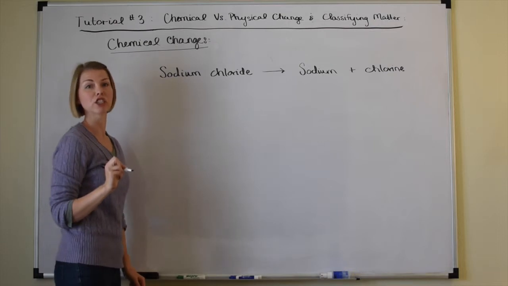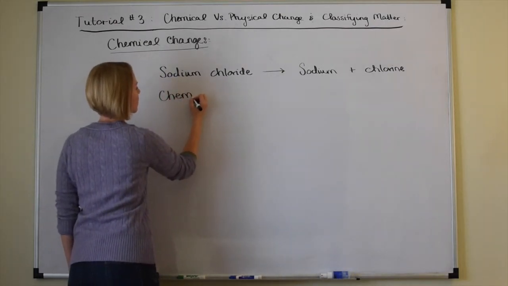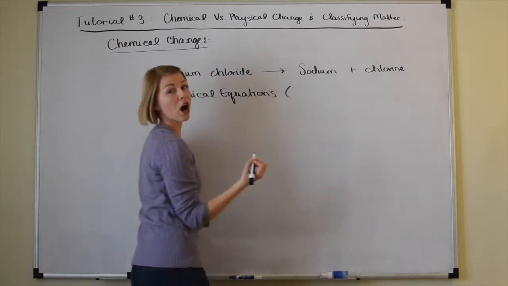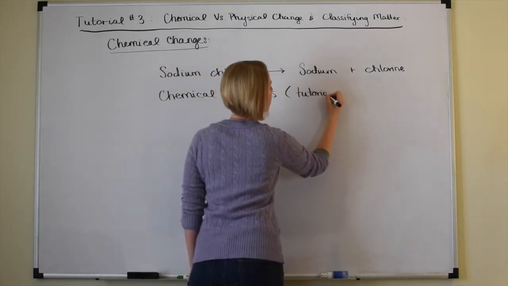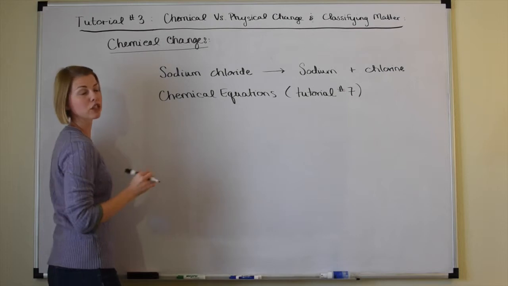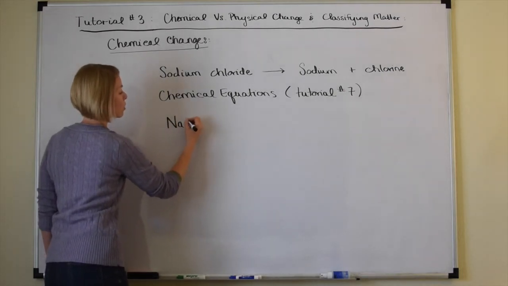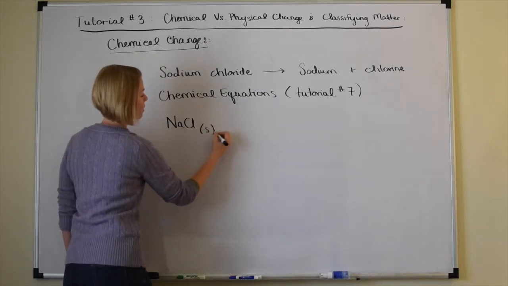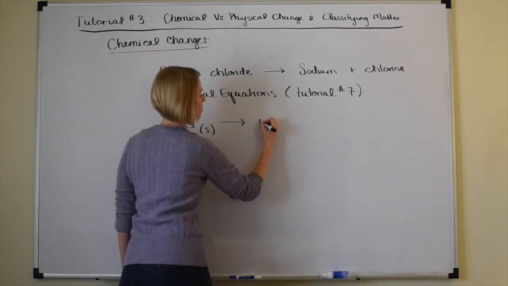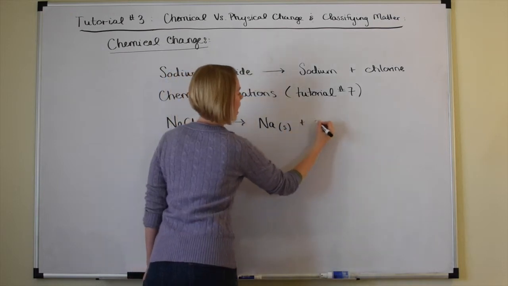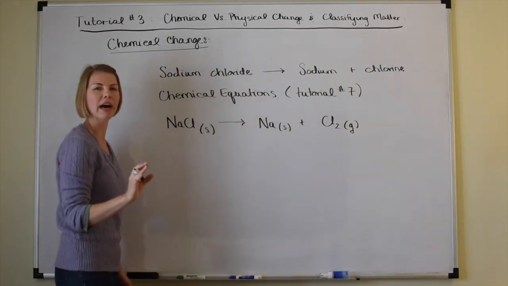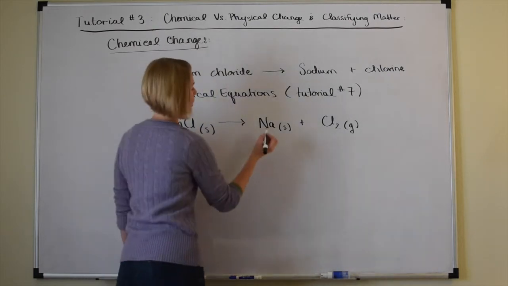And we show our chemical changes through chemical equations in a chemistry class. That's a big topic for my tutorial number 7. But I am going to just foreshadow that real quick by converting this into a proper chemical equation. So I'm going to write the formula for sodium chloride, which we did see earlier today. It's a solid. I'm going to go ahead and write the state there. And it's converted in this chemical reaction into sodium, the element, which is also a solid, and chlorine gas, which happens to be a diatomic molecule, which is why I'm writing the 2 there. If you don't know about that, don't worry, because that'll be something I cover in a future tutorial.